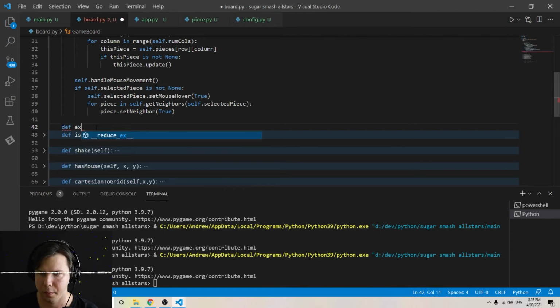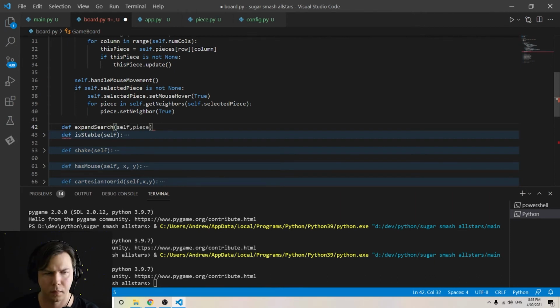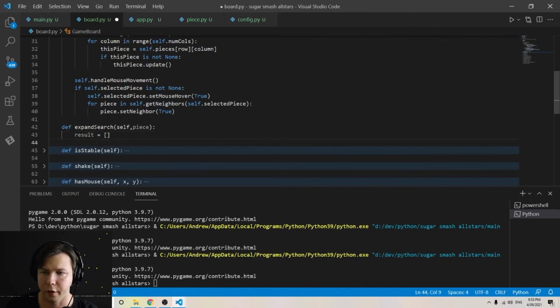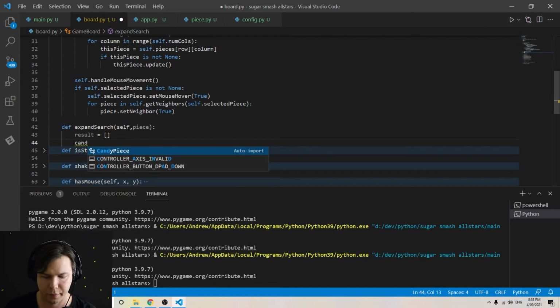So we'll go, so result will be the list of like pieces. We'll grab the set of nearby pieces.